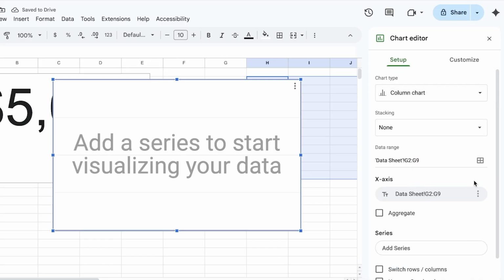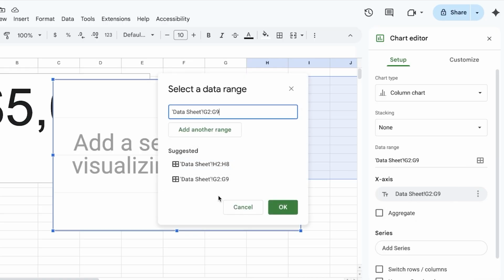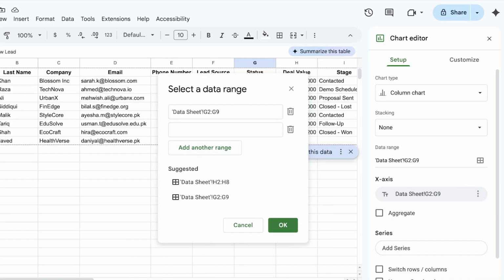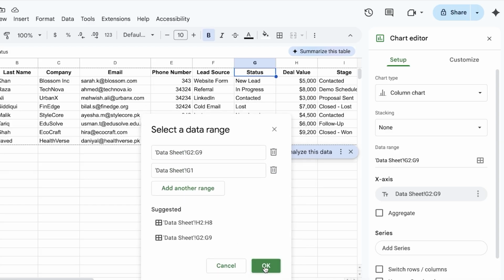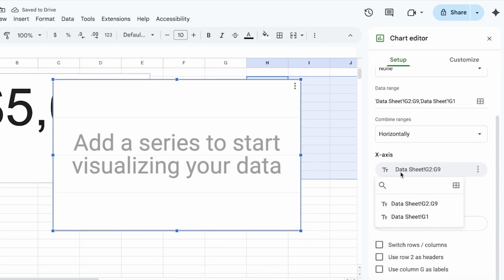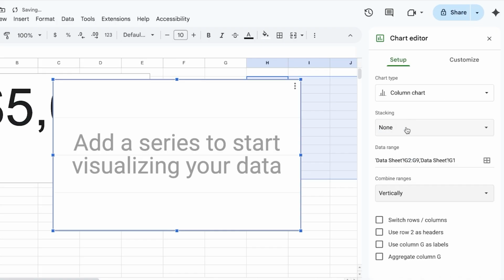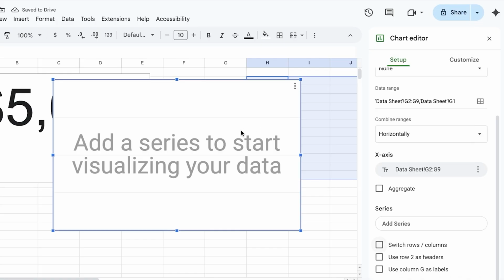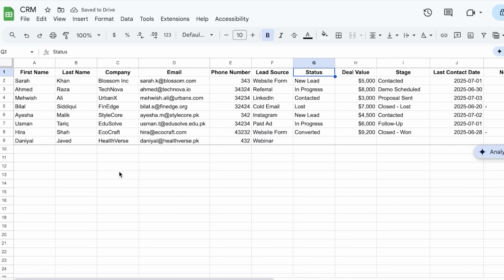And this was our x-axis. And then after that, we're going to go ahead, add another range, go into our data sheet, and then we're going to add this label as our y-axis, which is just going to be status, and then click on OK. Once we have done this, we have selected our data sheet vertically, and then we can proceed with our chart. Now, the next thing you can do within your CRM is to build a separate pipeline.